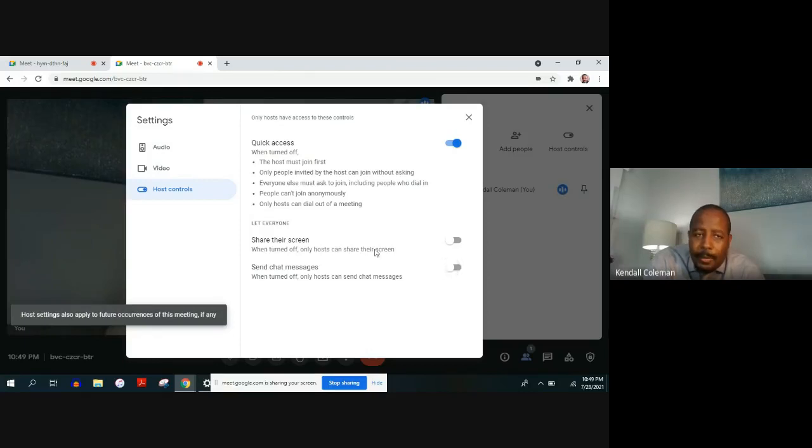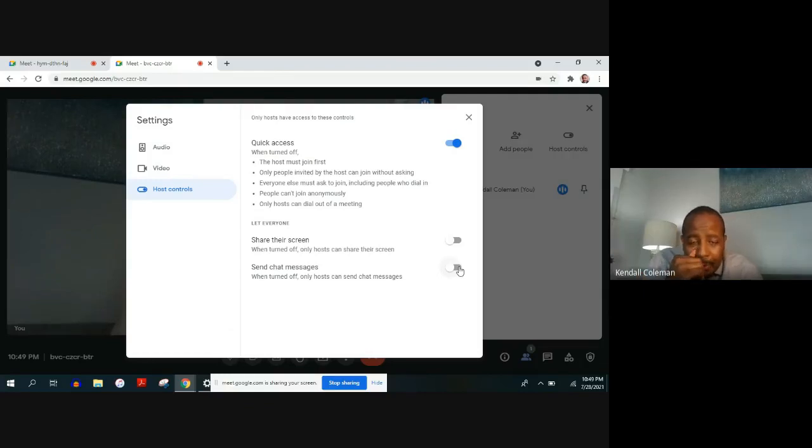Sometimes if your chat is on, people can be having conversations while you're presenting, and you can turn off the chat until you get to the asynchronous. But if you're giving a lecture with this, you want your chat possibly off. You want the screen sharing off. You don't want a student to all of a sudden take over and begin to share their screen. And when you finish your lecture, then you can turn these on.